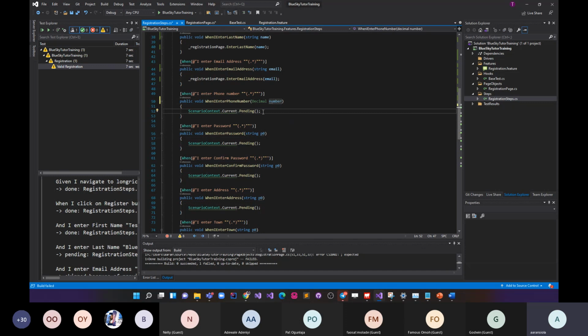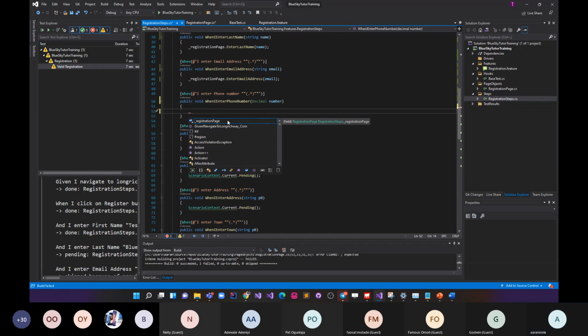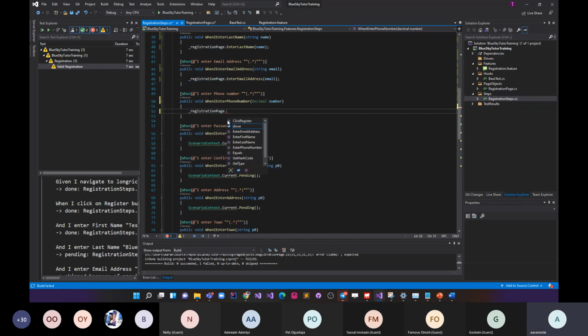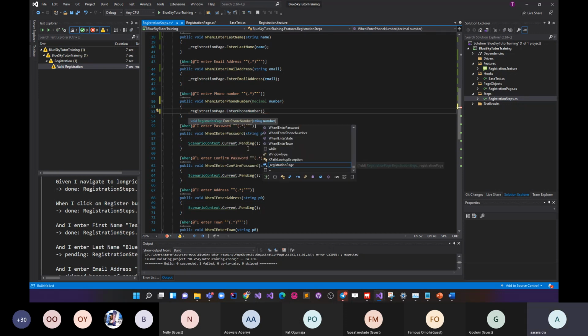And here, all our page objects dot enter phone number, open and close, and it puts number. And don't forget to put your semicolon.